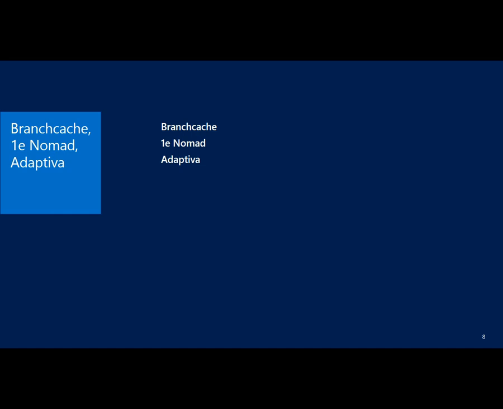BranchCache does not support, Windows PE by default is not BranchCache aware. And that's a big deal for OSD. Why? Because in the Windows PE phase is where we're moving a large amount of content. So that's where we pull the WIM, that's where we get driver packages, that's where we get some other things potentially, right? So the fact that it's not capable of using BranchCache in Windows PE is a bit of a limiting factor. The good thing is, completely unsupported, but the good thing is that there are ways to add BranchCache support into Windows PE.